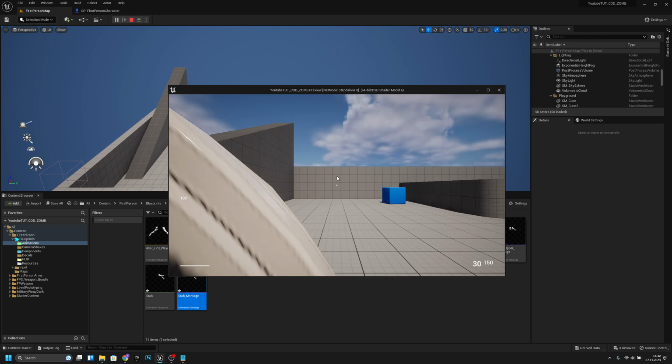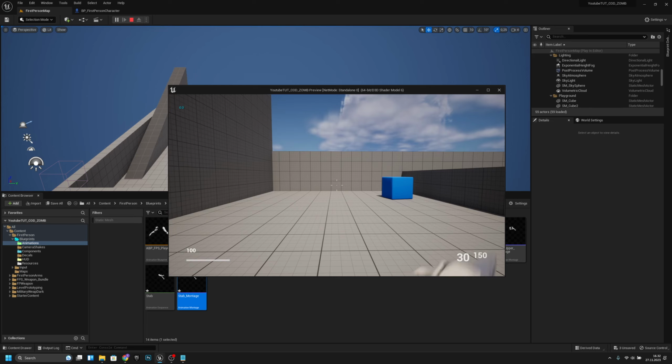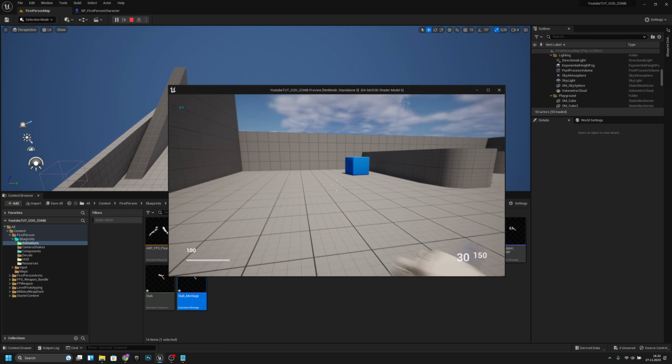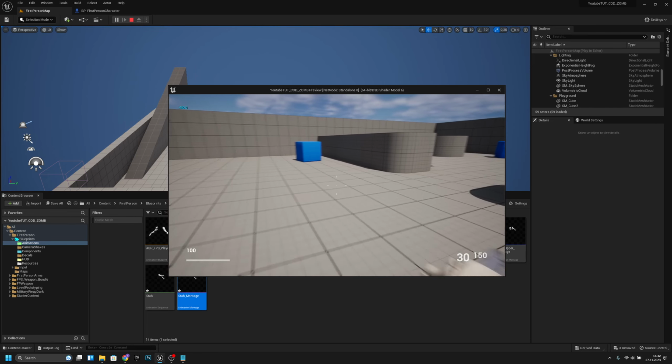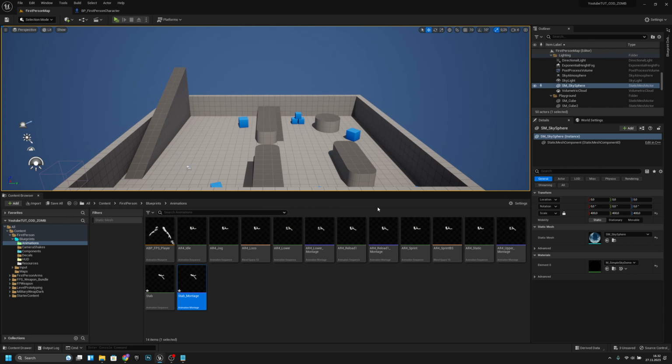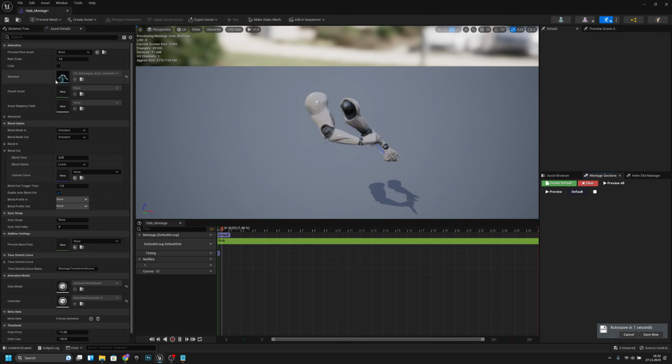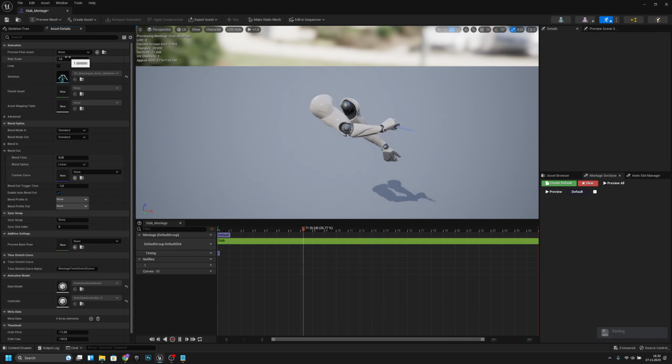It should work. Now, if we click the middle button, okay, it's super slow. I don't know why. Let's check. Okay, yeah, I forgot. We have to go to the step montage and change this rate scale to 2. Now it looks much better. You can change it to whatever you want, but 2 is good for me.